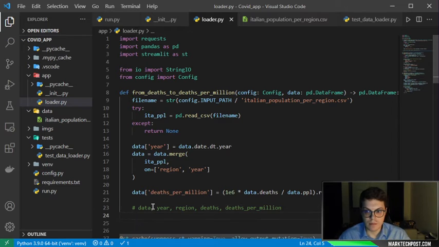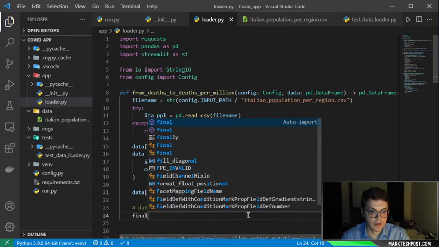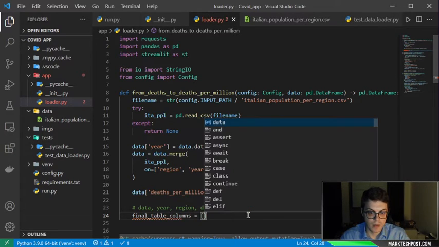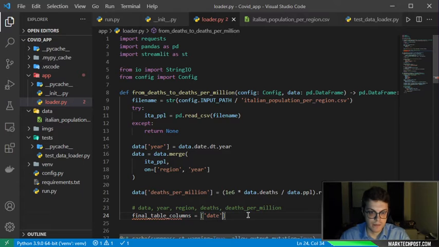Right? But since when I call this function I want only date, region, and deaths per million, the final table columns are date, region, and deaths per million.